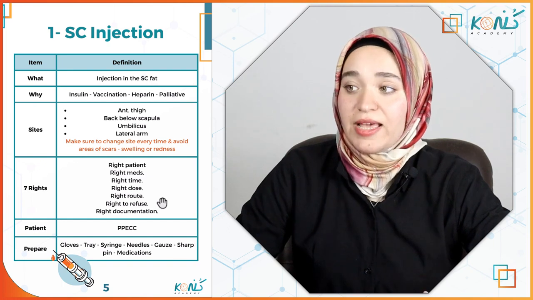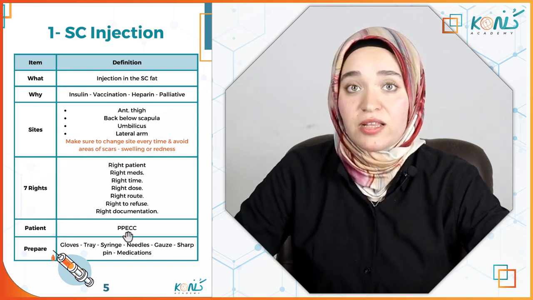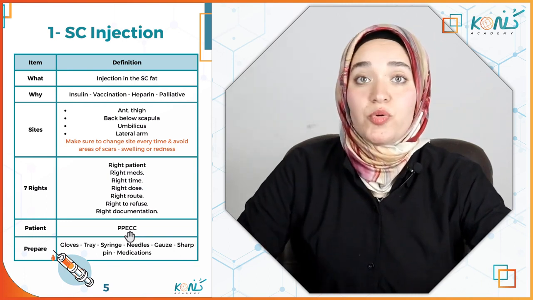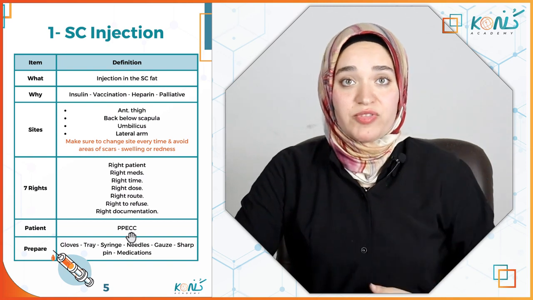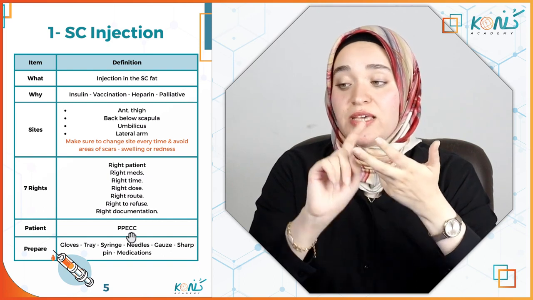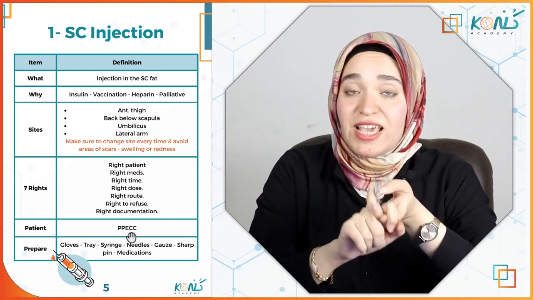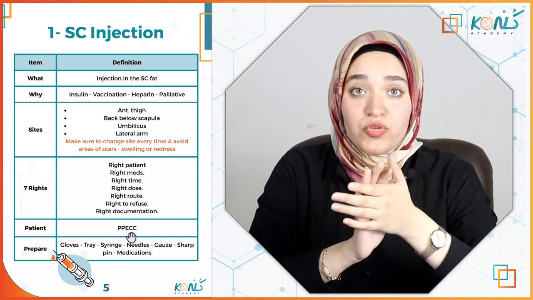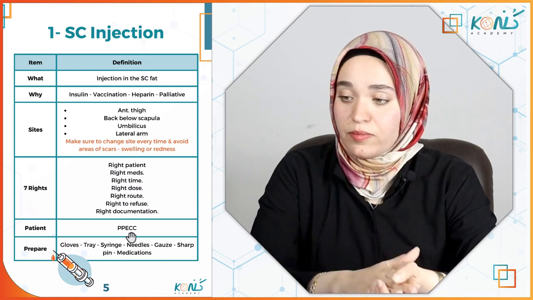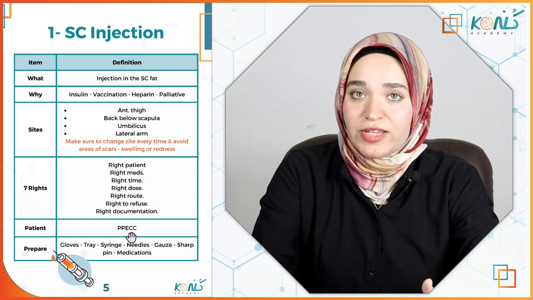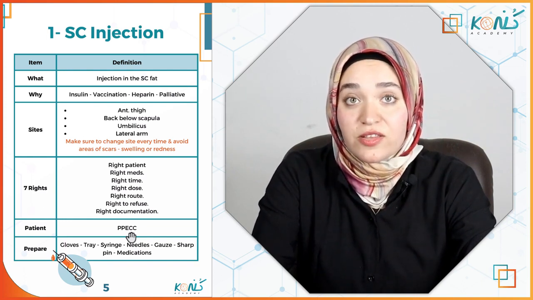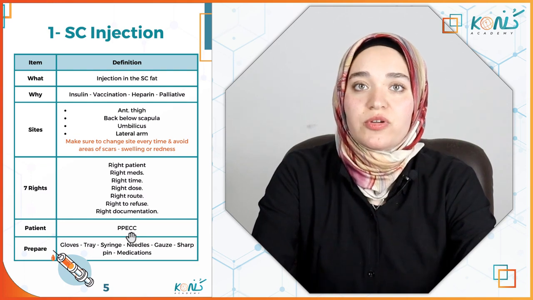I'll give you, for example, heparin. And I'd like to give it around the umbilicus. So please expose yourself around the umbilicus. So I'm talking about the procedure, the exposure, and I maintain your privacy, and I'll have a chaperone with me. Also, is that okay with you? So chaperone and consent. This is the way you will explain to your colleague. This is the way you need to tell the patient about taking the consent, and the ways that you are going to tell him about the procedures that you are going to do.